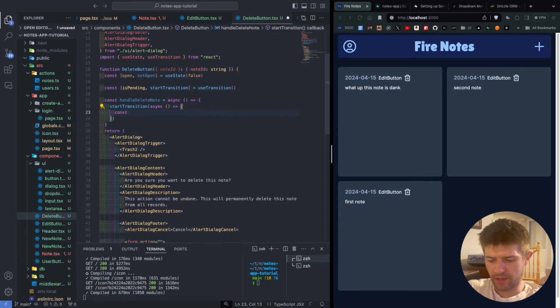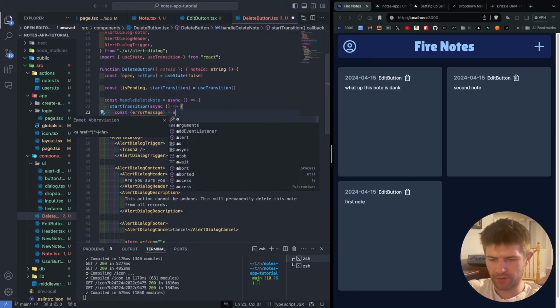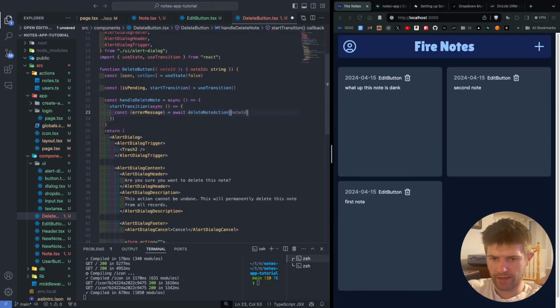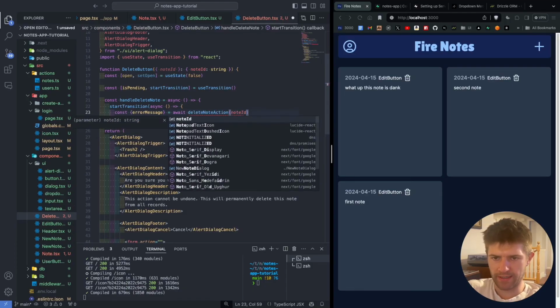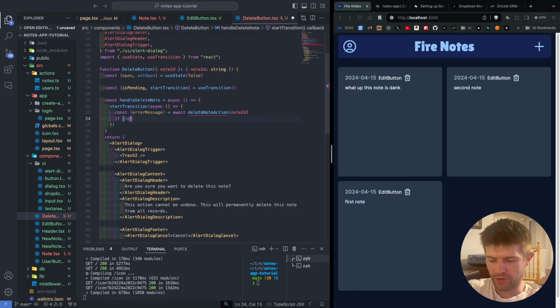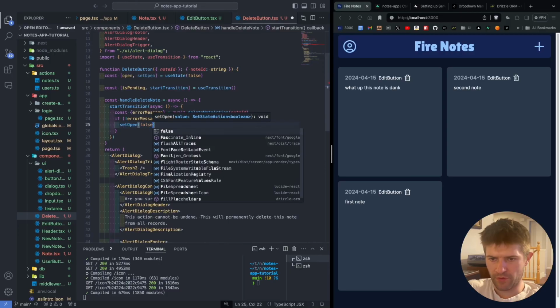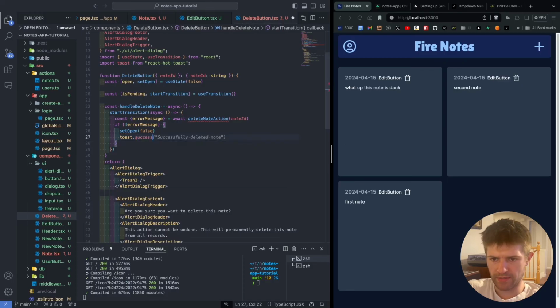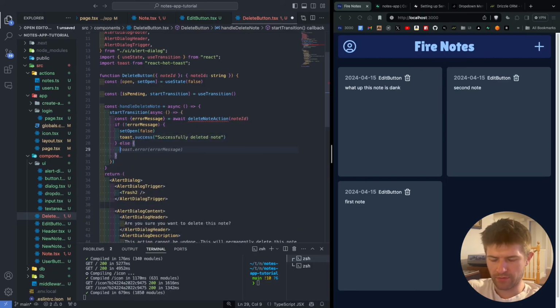And we're going to have the same style that we have for all of them. errorMessage equals await deleteNoteAction. And we're going to pass in the note ID. And then we're going to say if there's no error message, setOpen to false, and we're going to say toast.success, successfully deleted note. Otherwise, we're going to say toast.error with the error message.